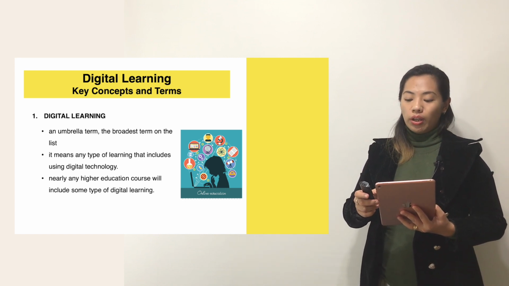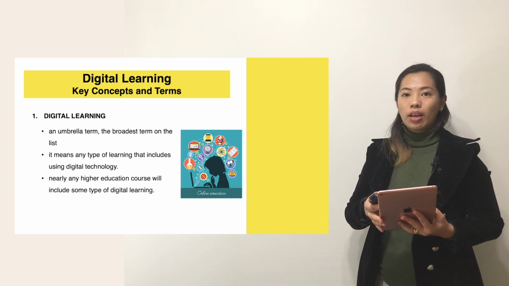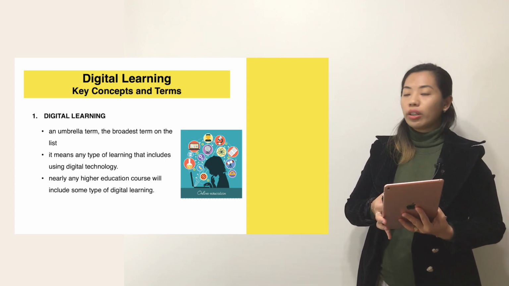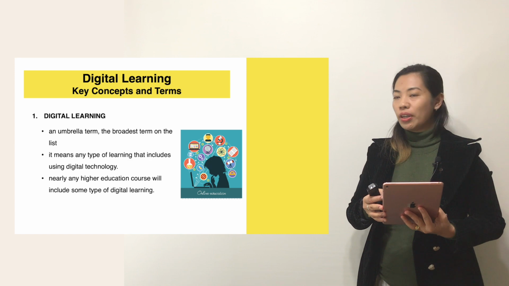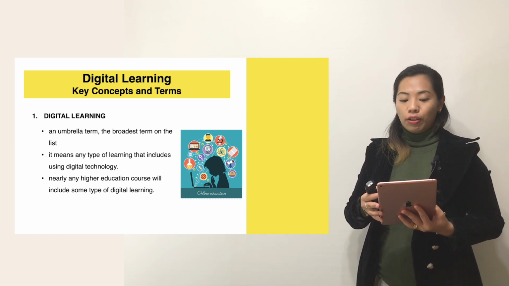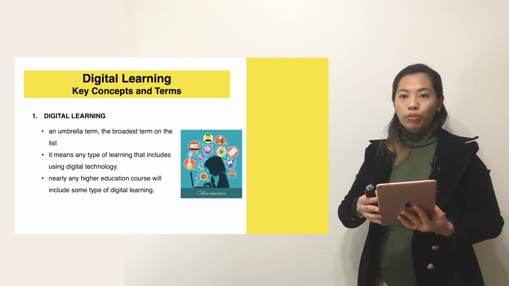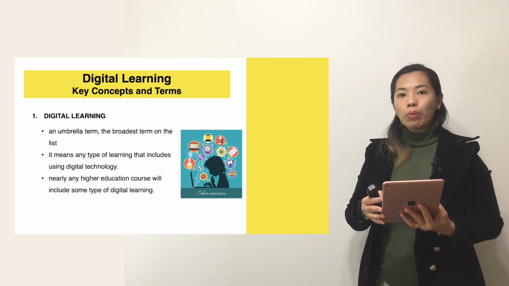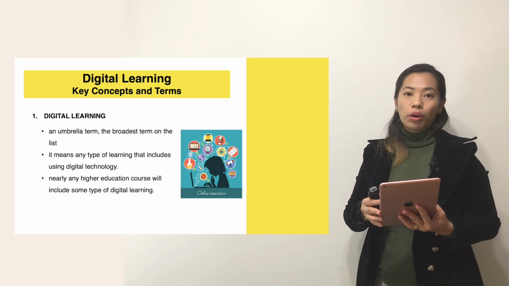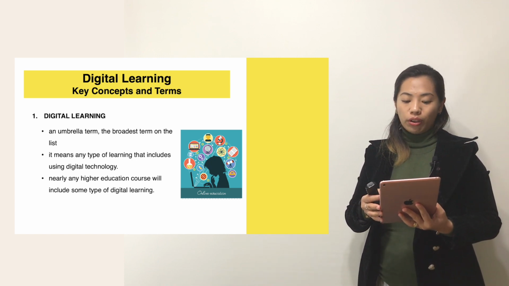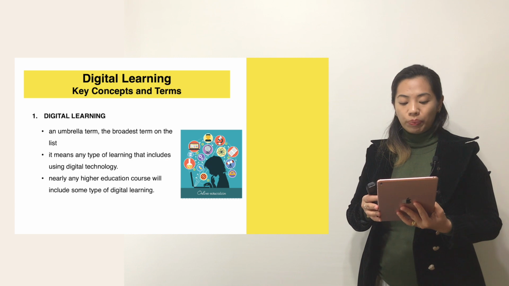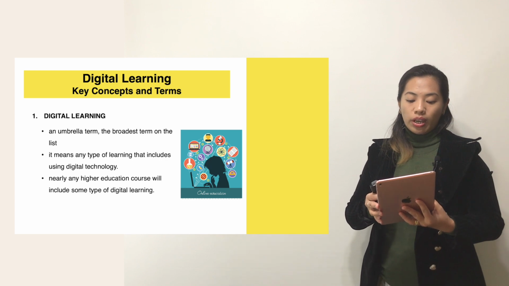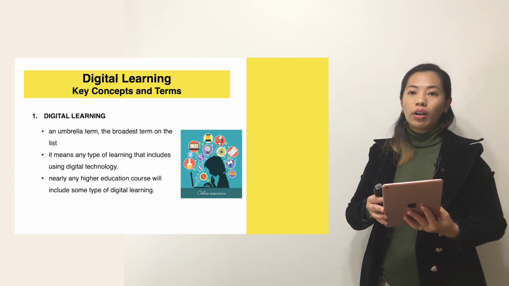Okay, so let's start with the first key concept in digital learning. The first word that you usually hear is digital learning. Well, in the first part of our lecture, I think I clearly defined what digital learning is, but for you to remember, this is the broadest term on the list that I'm going to give you. In other words, it's a kind of learning which includes technology, of course. And as you already know, nearly any higher education course includes this type of learning.